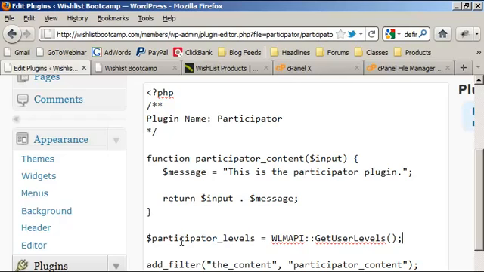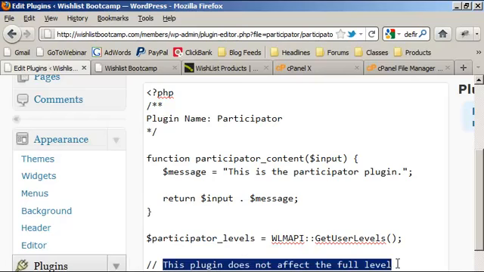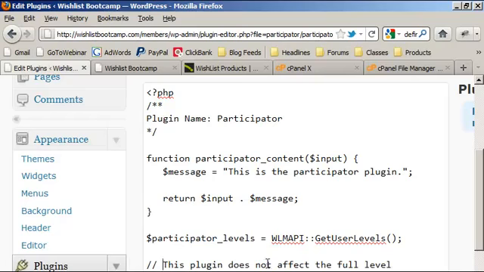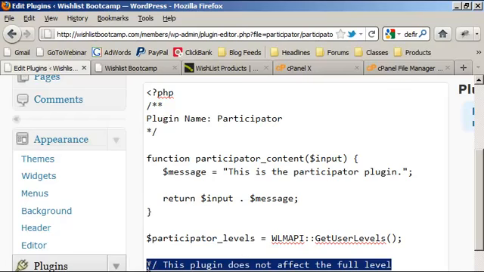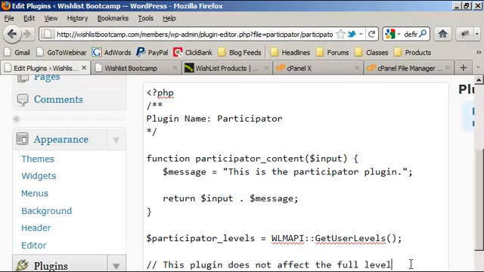Okay, and let's say that this plugin does not affect the full level. Anytime we add // we can put a little note here, and this gets ignored by computers, but we can see what we were talking about.